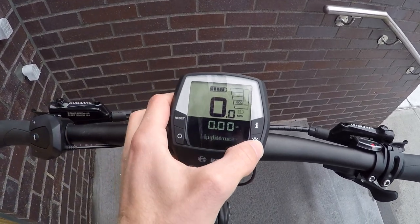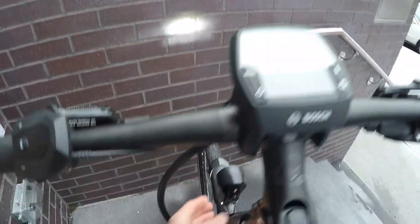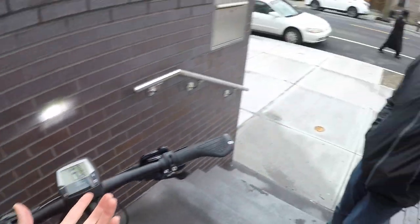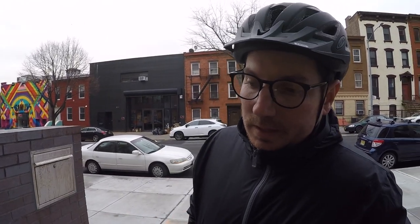And then there's the light bulb that activates the headlight and the tail light, unless you turn it off. So let's see. Yeah, check that out. That's kind of neat. I don't know why, why would you want to turn off the headlight? So if you wanted to, you can turn off the headlight and maybe just leave the tail light on. That would be the one thing that you can't do otherwise, just by the display.